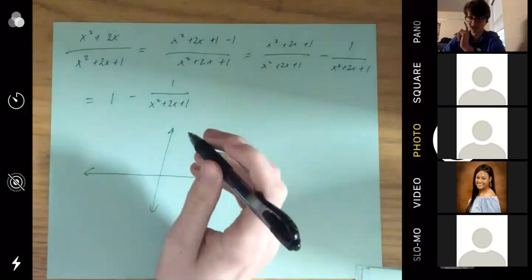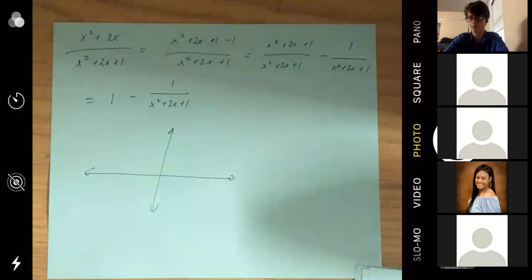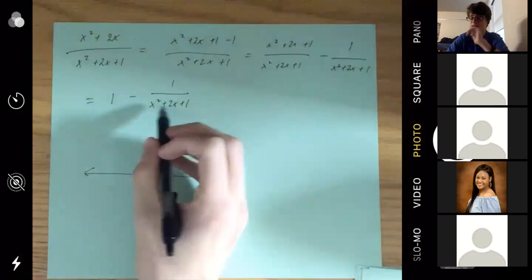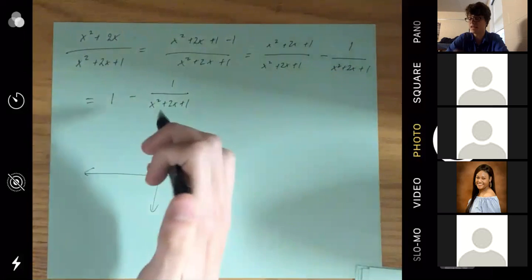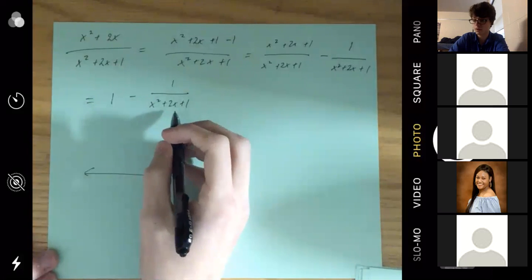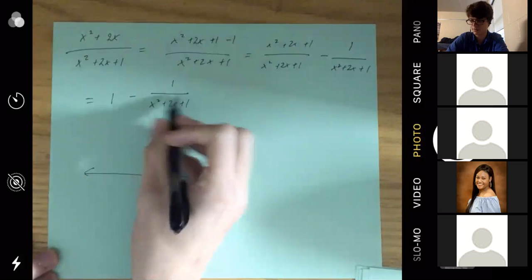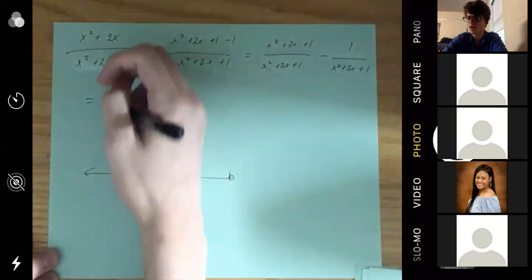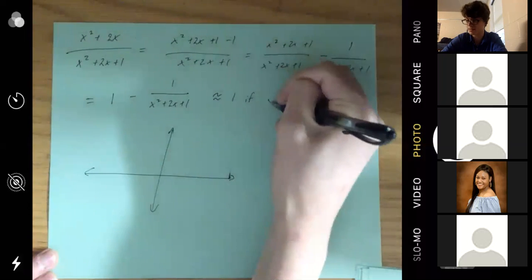But this is a skill, thinking about end behavior of a graph, right? I mentioned with polynomials, we can think about end behavior. If they go off to infinity and negative infinity, what exactly is going on here? Well, in this case, you can also think about end behavior, in that if x is very large, or if x is very small, this term is about 0. Does everybody see that? If this is a large number, then I'm subtracting 1 over a large number, and 1 over a large number is about 0, meaning that our function is approximately equal to 1 if x is large.